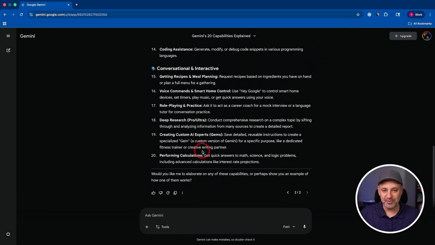And as I mentioned, Google Gemini can also search the web when it needs to. Sometimes it'll use its internal training data. Sometimes it will have to go search the web. Now you don't have to make that decision. It will make that decision on its own in the background.